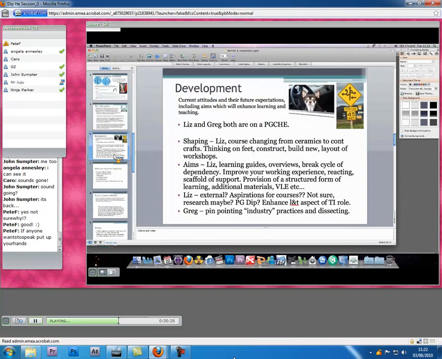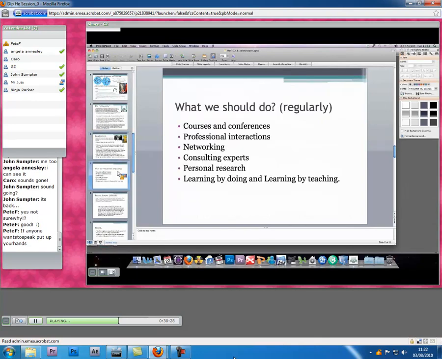We were trying to sum up what we should be doing regularly to help our professional practice. Again, these slides aren't finished yet. I'm just trying to write ideas down, and then there's a few quotes that we found, but I haven't highlighted the bits that I want emphasis on yet. That's pretty much about it.